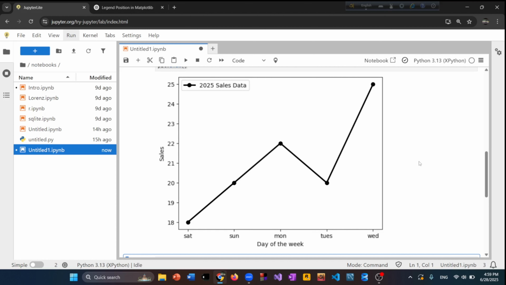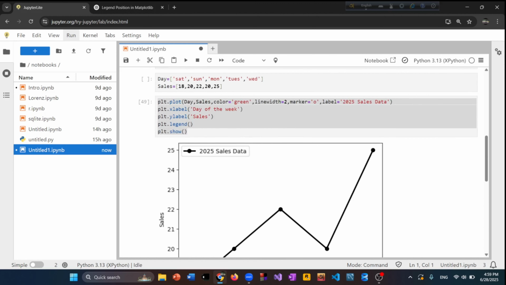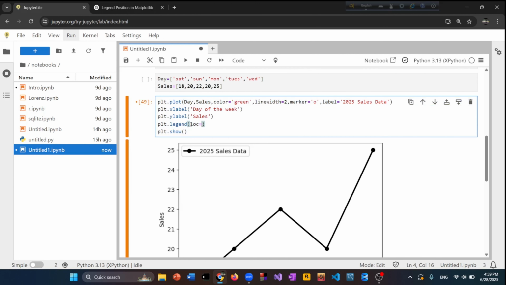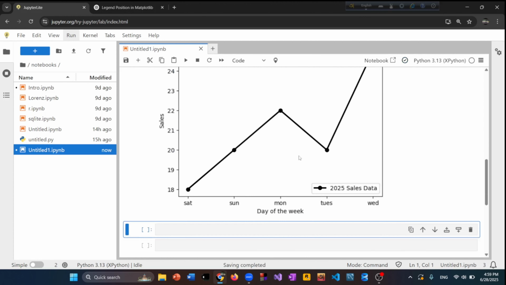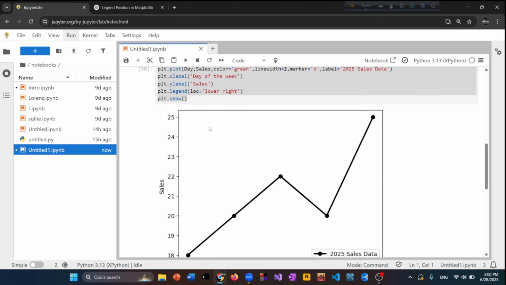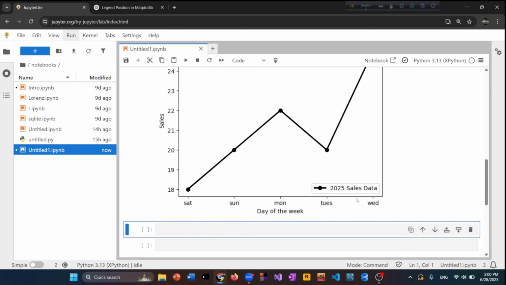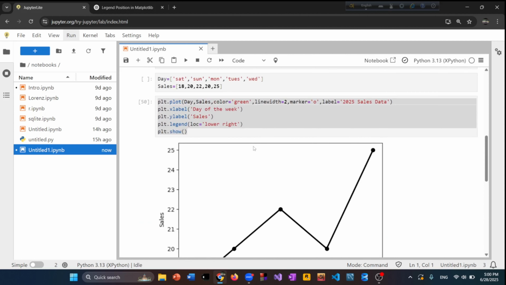Suppose you want to shift that label to the upper right position. You will need to write in the legend loc equal upper right. If you run it again, then you will see that the label shifts to the upper right position.